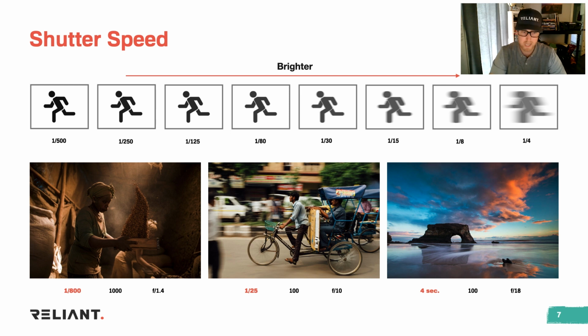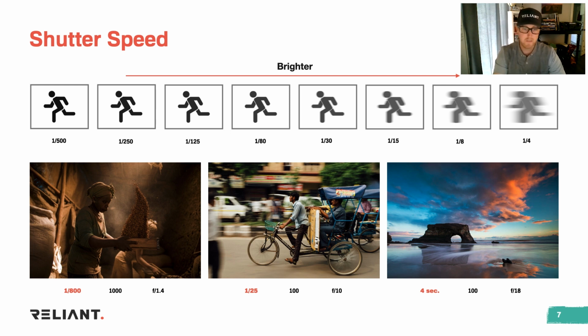Now, generally speaking, a good rule to follow when you're photographing people is to never shoot with a shutter speed that is lower than the focal length of your lens. Remember, in your ministry context, you're most often going to be photographing people, right? So we want the people we photograph to be sharp. We want them in focus. Generally speaking, blurry images are bad images.